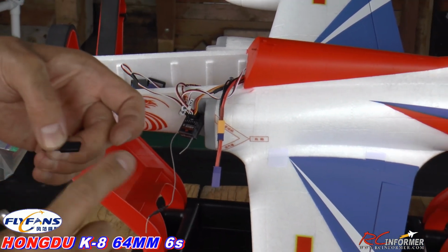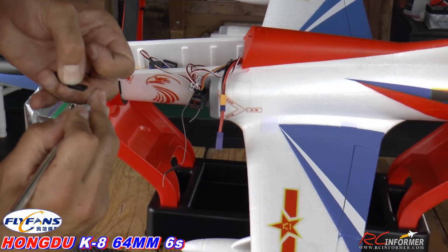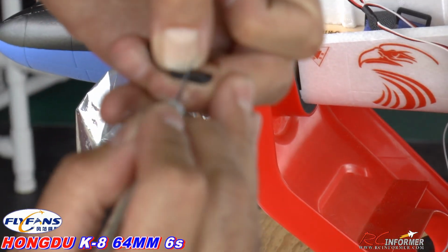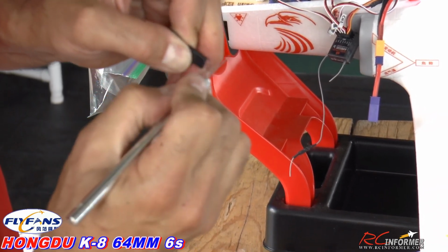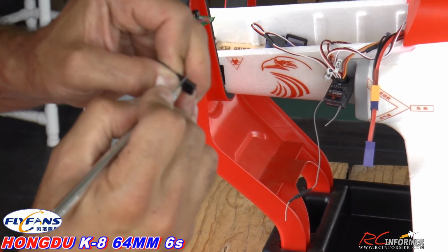Sometimes they don't angle these off enough. So I'll take my knife and file them down a little more so they're a little more octagonal, so they fit in there a little better, because I think that's what's happening. It's just not fitting in there that great. Are you able to get that? Yeah, all right, sweet.